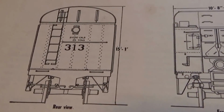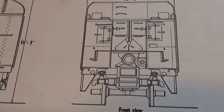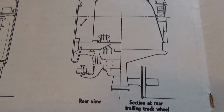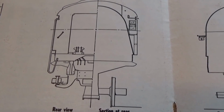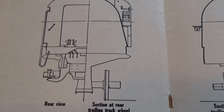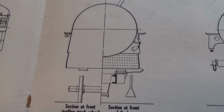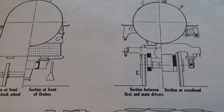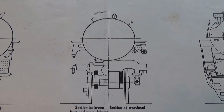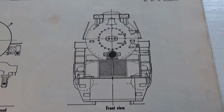Alright, let's look at some of the view pictures they have here. Here's the rear view. The front view. That's really different, isn't it? Section at rear. Trailing truck wheel. So that's where they changed their design a little bit here. Okay. Yeah, changing that. Kind of cool, isn't it? Section between the first and main drive, and the section across here. There's a nice front view.